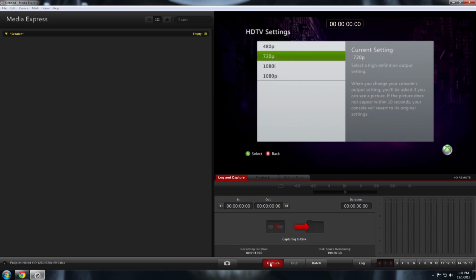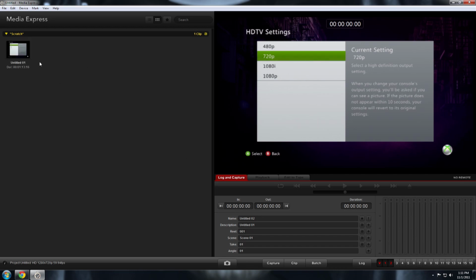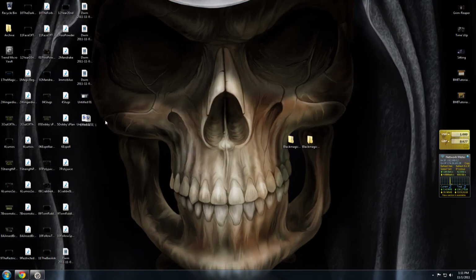But when you are ready to stop capturing, just click capture again, and then you'll need to give it a second for the video to appear here. And that may take a long time or a short time depending on your computer speed and depending on how long you've been using the Media Express on that day. If you want to take a snapshot of your screen, just click that and it will send a snapshot to wherever you told it to. Right here's my snapshot, right here is my video.